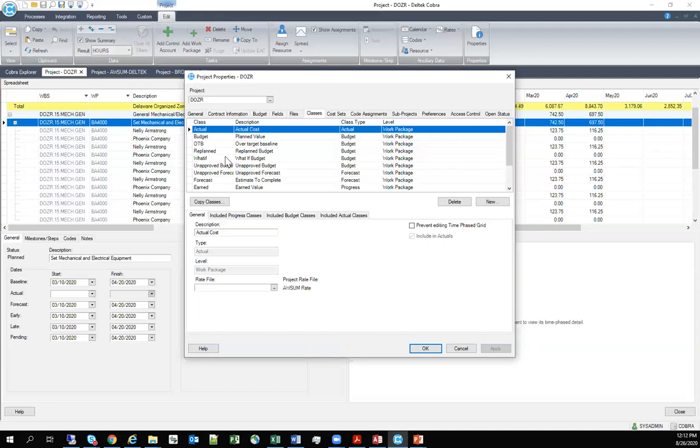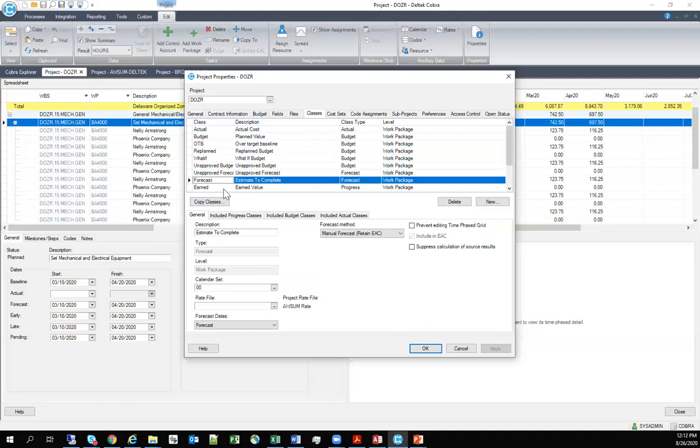For example, a forecast assumes that your forecast is all future activity. So it does validation, making sure you don't have things stuck in the past. Likewise with actuals, it's assuming that it's already incurred, it is in the past. So it's looking for validation to make sure you don't have actuals in the future, those sorts of things.